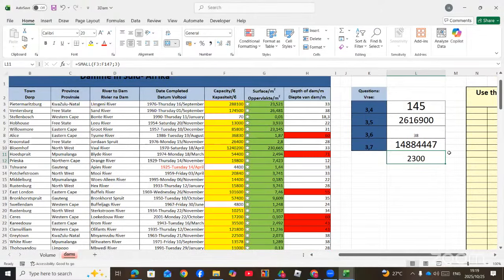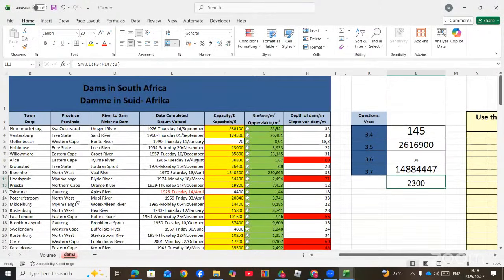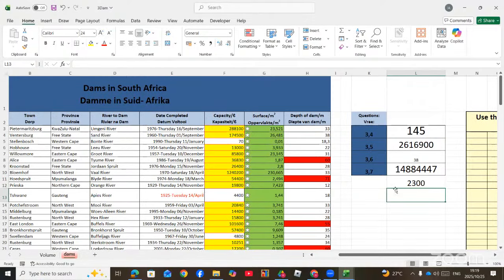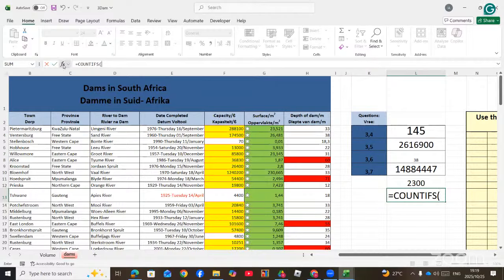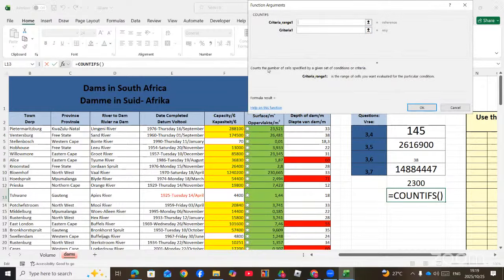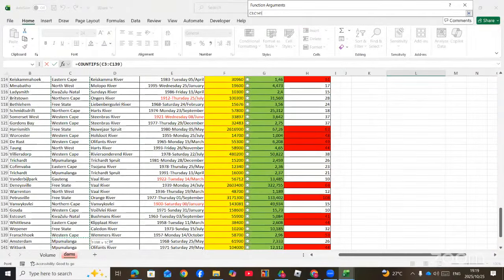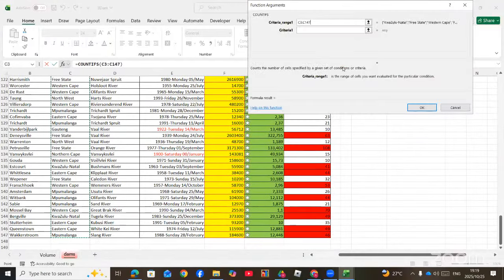Right. Now, we have COUNTIFS. COUNTIF is also similar to SUMIF. Let's say we want to find all those from KZN and then they chose the Seine River. So we use COUNTIFS. So it will be equal sign, COUNTIFS, you click on FX, and then the criteria range 1, you select the provinces. Whenever you see range, it means you must select.